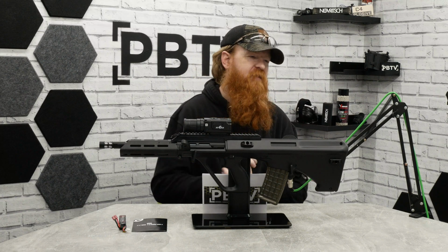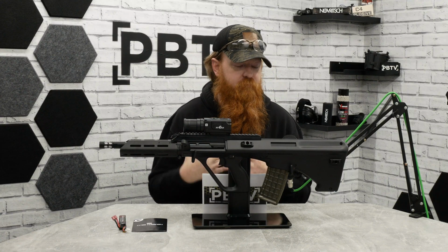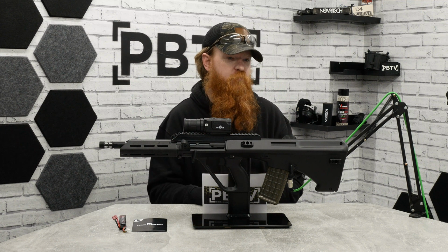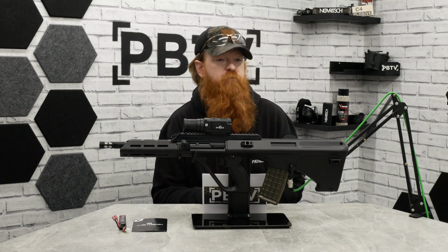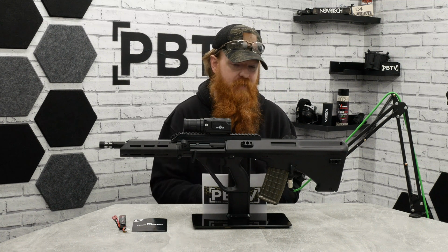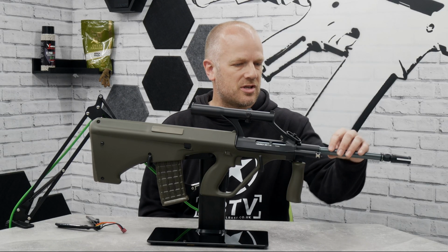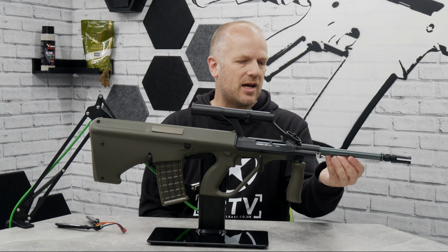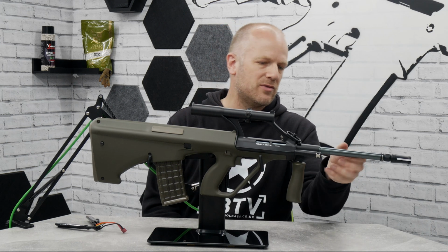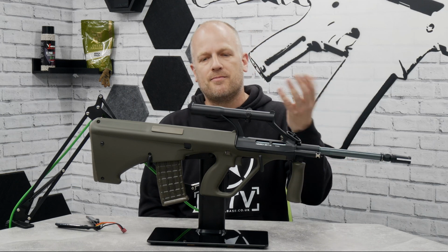People know my feelings on bullpups. There are pros and cons to them. I just have a personal feeling that they take too long to reload. So I don't really handle AUGs that often, but if you've handled quite a few and that's something you've noticed, it's an immediate bonus. Yeah, it's just very well put together. The quality of the metal on the barrel, for example, is very good and really nicely finished. Just overall, really nicely finished. Yeah, I've noticed that with this as well.